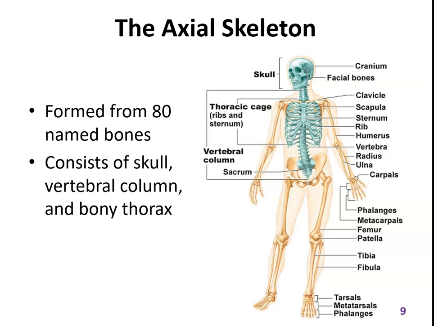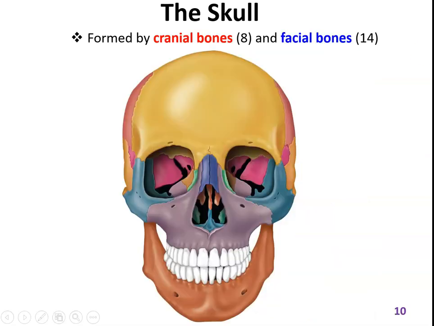So, the first bones you're going to learn in this class are all from the axial skeleton. Today, the skull. Monday, it'll be the vertebrae and the ribs, I think, something like that. And then after that, we'll tackle the appendicular skeleton. So for now, the skull. Look at this. Cranial bones, there are 8 of them. Facial bones, there are 14 of them. That's a lot of bones in a small area.